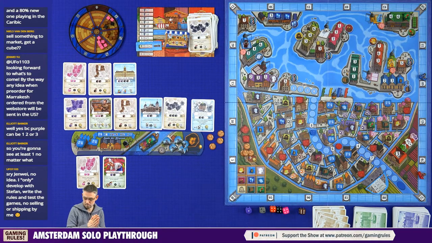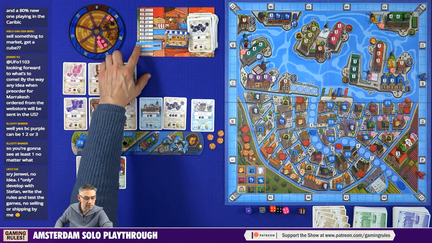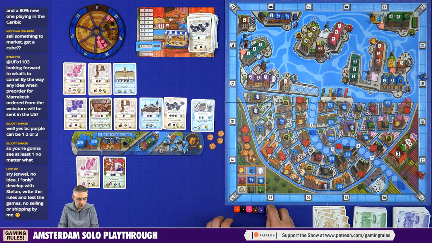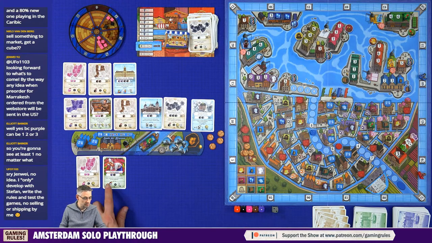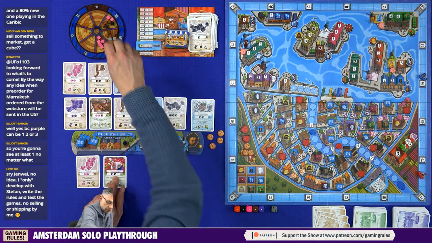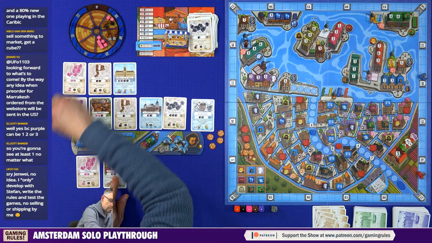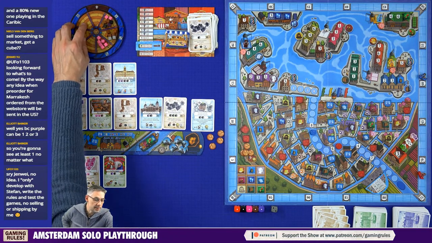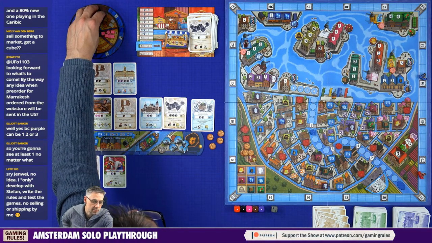Right, my go. The sixes, fives, and fours become ones. So all of these become ones. And we have 5 ones and a 2. Now, I'm going to need a purple and a black at some point. So I think I'm going to take the grey 2 because I've not taken grey cubes yet the entire game. But I think I'm going to take the purple now.